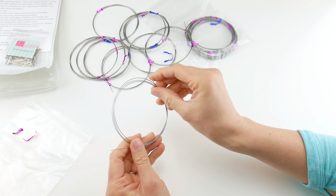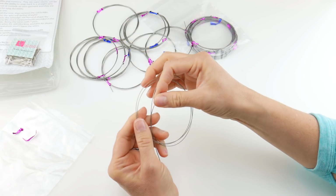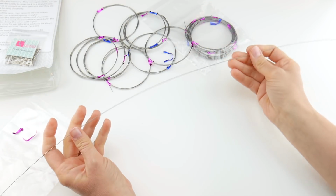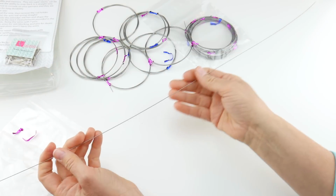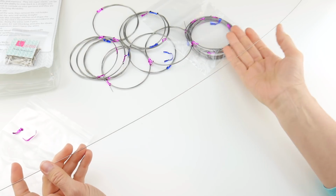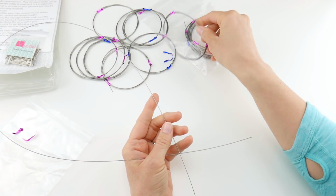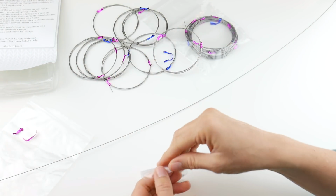And so how the blocking wires work is, now I think it's really interesting as I'm unwrapping this, just as a side note real quick. Do you see how when I unwrap this, it just springs into shape? Look how straight that is. Now it is bowed a little bit, and that's totally fine, but actually it's not really, it's just the way I was holding it. It just snapped into a perfectly straight line. That's pretty amazing. And it's been coiled ever since I got them into a circle. So that's pretty neat.